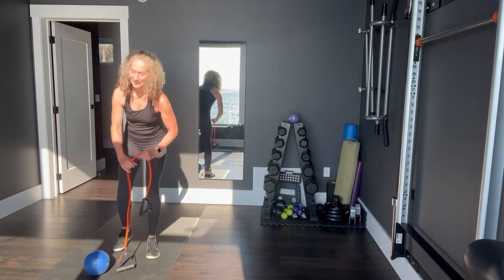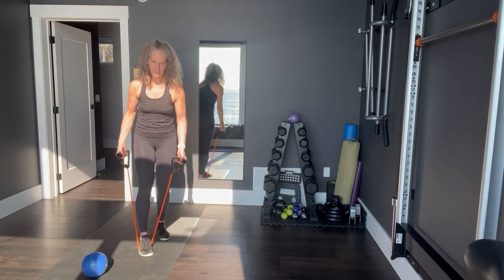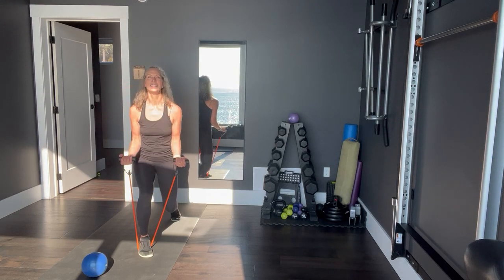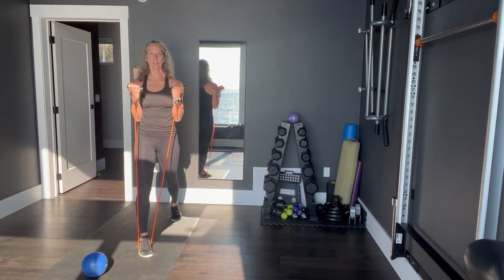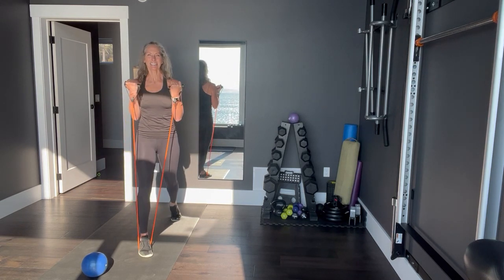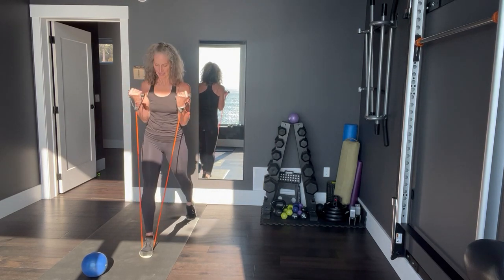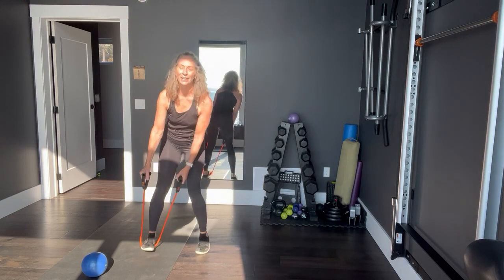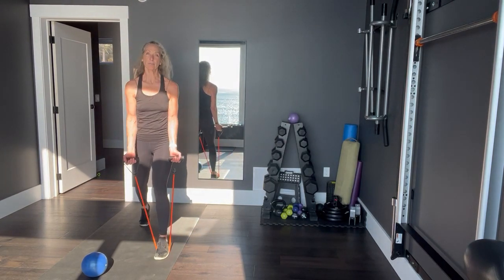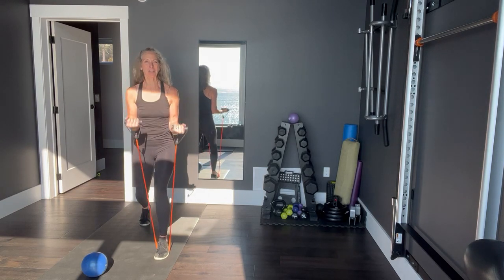So let's go again. Grab your band, stand on it, line yourself up. Core is tight. Other side. So we're doing two rounds of everything for time. If you want to add a third round, of course you can.